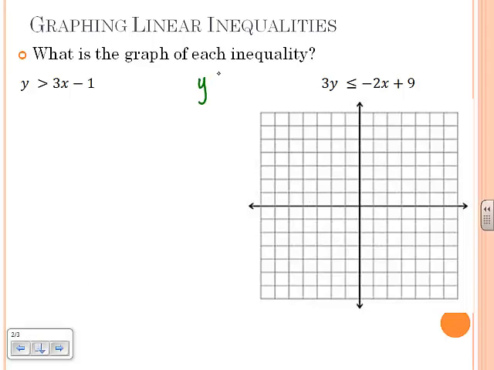So once again, that equation was y is less than or equal to -2/3 x plus 3. So we're going to start by going up 1, 2, 3 for our y-intercept. Now to do the slope -2/3, we can go down 1, 2, and to the right 1, 2, 3. Remember, because the slope is negative, you can only do one negative. If we go down, we have to go to the right. So if we do that again, we go down 1, 2, and to the right 1, 2, 3.